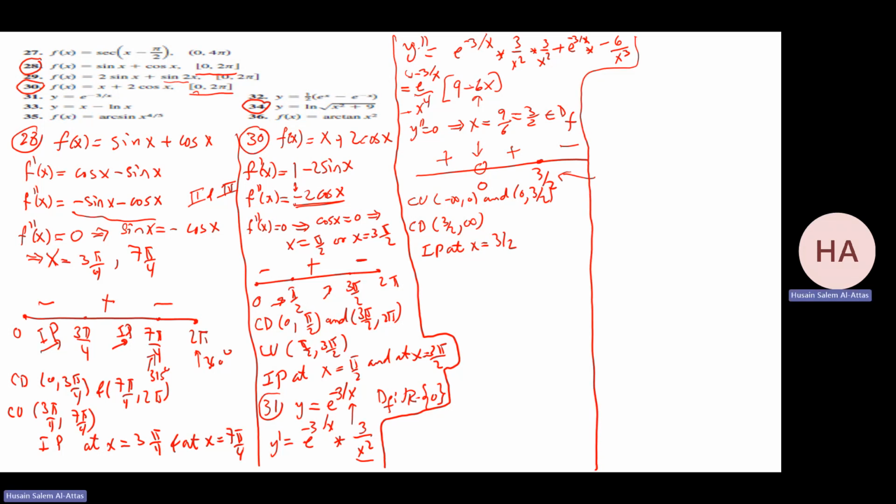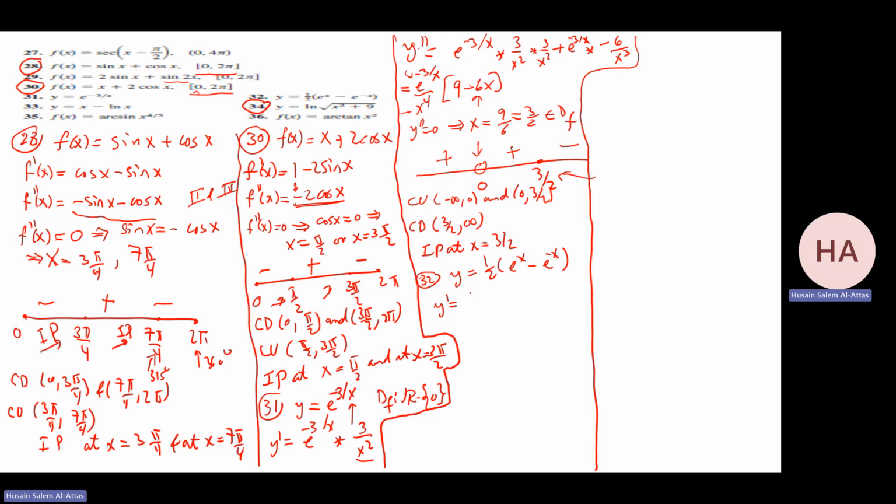Find the space for more problems. Okay, 32. y equals half e^x minus e^(-x). By the way, this function will be defined in section 5.9. This is called sine hyperbolic. We'll deal with it in 5.9. Now we'll do y prime.